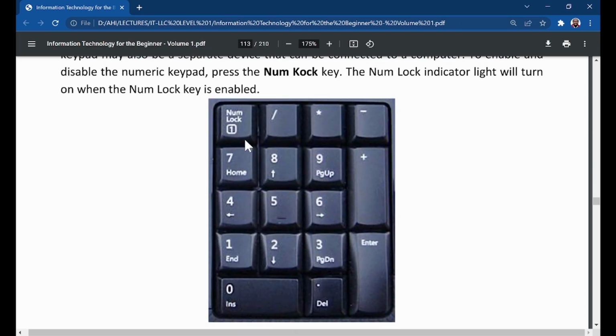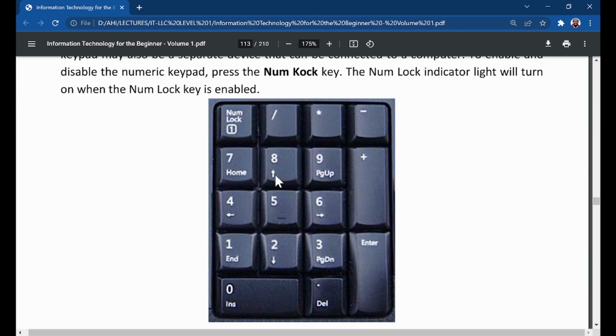Listen to me. The numeric keypad, apart from the numlock and the command keys here, every other key has 2 characters. Maybe the operator keys here too do not, but from here, all the numbers and the dots, they all have 2 characters on them.